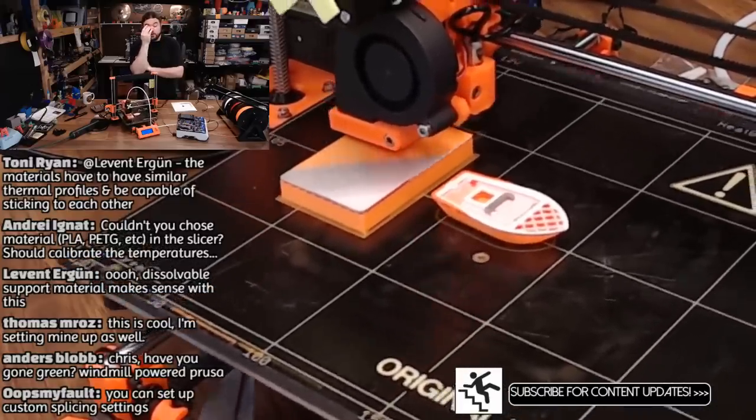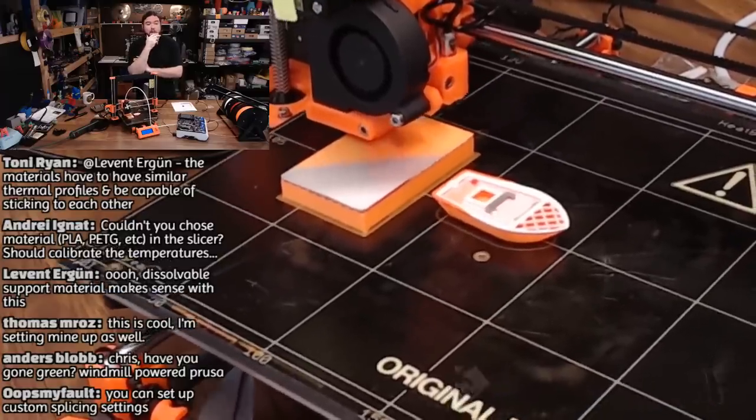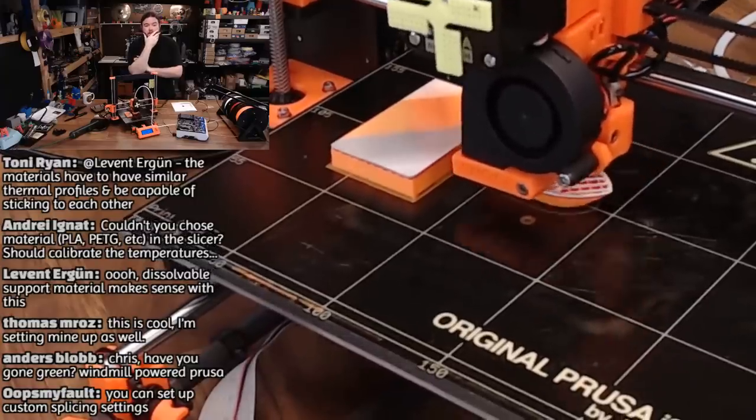Yes, dissolvable support is where it's at. I definitely want to get some of that and try it. I don't have any yet. I've never used it.